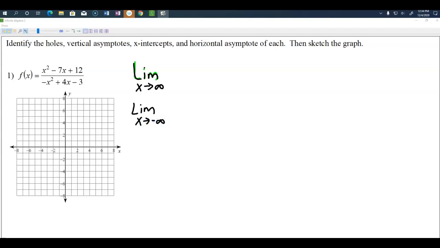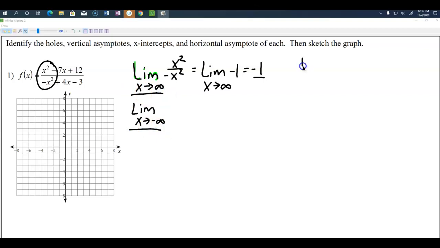All right, so as you guys know, we're just going to be taking the first two terms and making a fraction out of those. And when you reduce that, you end up with this, which is -1. And anytime you have just a number right there, the answer is -1. And the same thing is going to apply to the bottom here. Anytime you have a number there, this is a horizontal asymptote, by the way. If you have an infinity, then there's no horizontal asymptote. But if you have a number, then that's your horizontal asymptote. And it's going to be the same whether you're doing this limit or this limit.